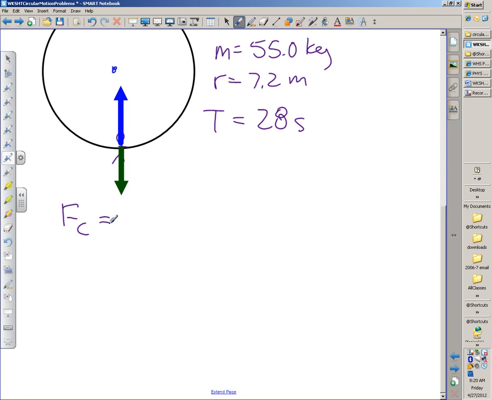Stumped you. Well, what about the blue force in this picture? Which way is it pointing? Up. More specifically, in terms of our circle, where is it pointing? Towards the middle. So it's got to come from that, right? But can we just disregard this gravitational force here? No, because it's acting along that same line. So the combination of these 2 results in centripetal force. This is just a net force equation, right? If I apply it that way, are we good with that?